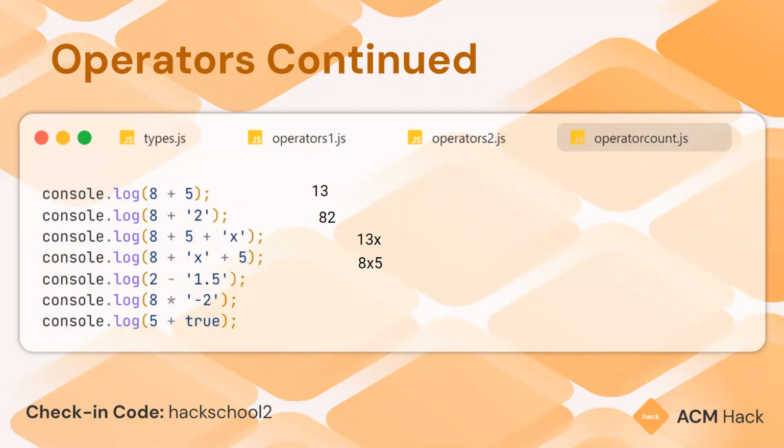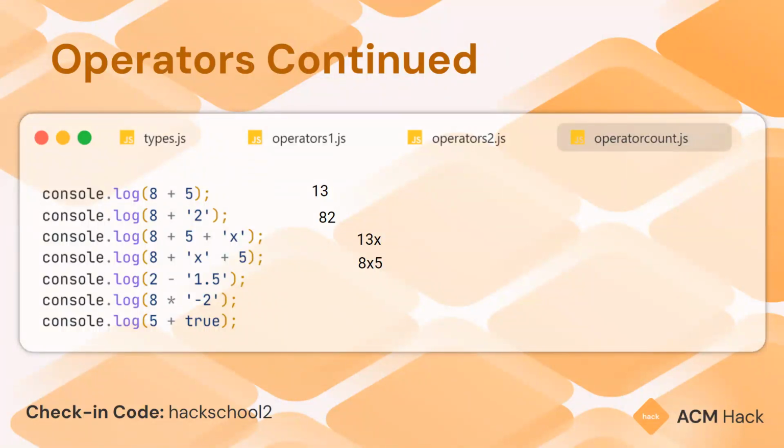You add like what you did, but it's 8 plus x plus 5 plus 2. Like the one you did. This one? And then just add another one after 5, just add a 2. Would it be like 8x2 or would it? Because it's a string, and then you're still adding an integer, it's still a string. It goes left to right. Okay. Who wants to give a shot for 2 minus the string 1.5?